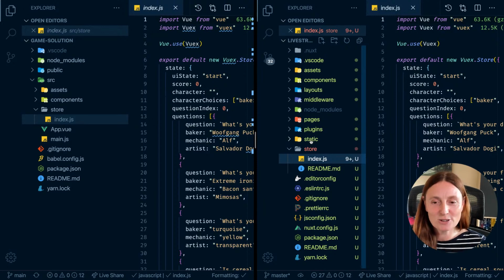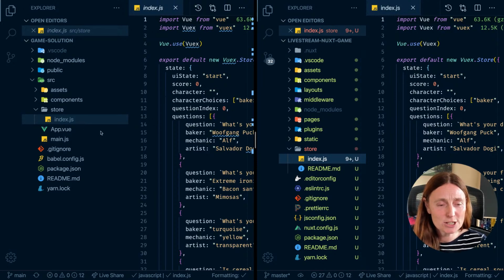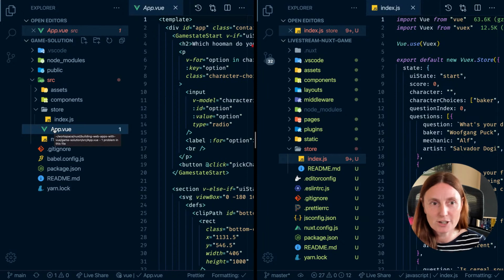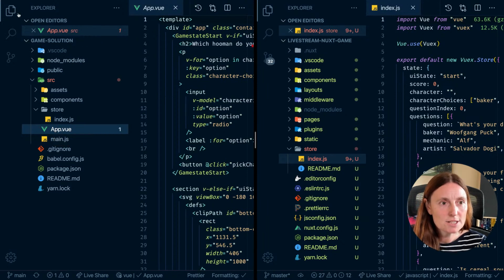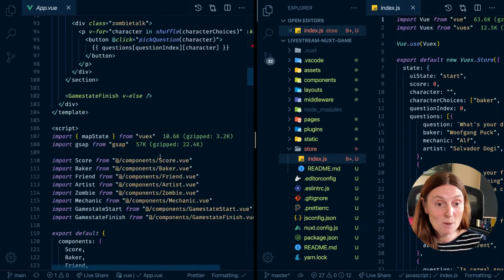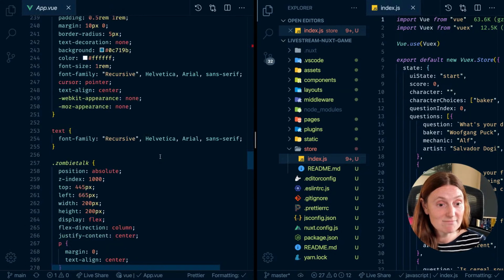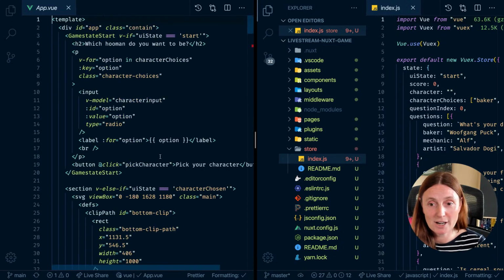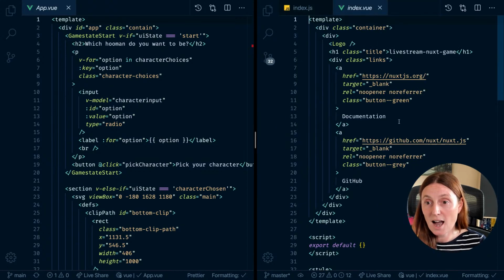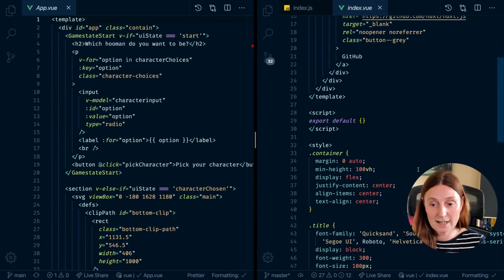Okay, cool. So we've added the store. And now what we need to do is add the application, right? Now I know you're kind of seeing too much going on here, so let's just get rid of the menu here so we can see what's going on. So this is my application, and what we're going to do is basically copy all of this. Pretty much as simple as that, right? We don't need to worry about what's going on here, and we need to copy this into our index file. So in Nuxt, we have the pages folder and we have the index file. And I'll just get rid of the menu for a second. And this is our basic Nuxt index file, right?